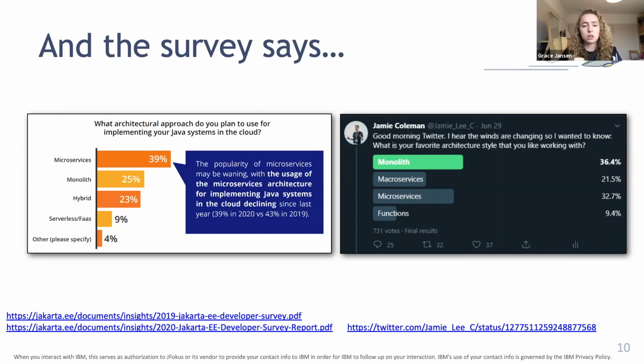And actually, when you look at this, it's interesting that monolith and microservices are pretty neck and neck in terms of how many people were voting for them. And even though macroservices is a fairly new term, there were still lots of people interested in this sort of macroservice form of architecture. So an interesting analysis of the community is showing this increased awareness that microservices perhaps aren't the answer in all situations.